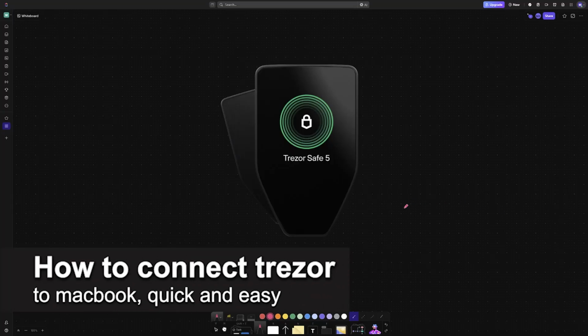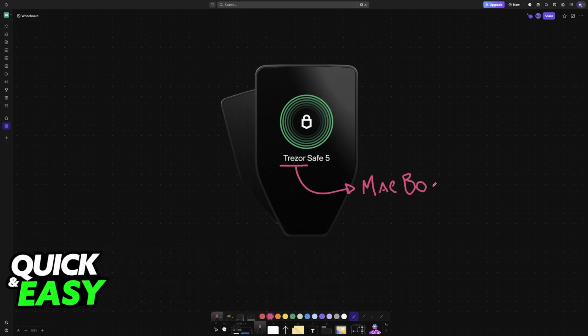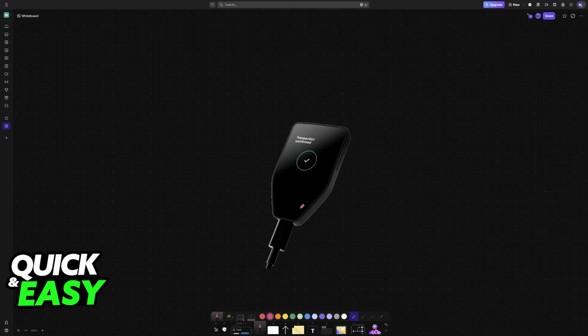In this video, I'm going to teach you how to connect Trezor to MacBook. It's a very easy process, so make sure to follow along. Connecting your Trezor to a MacBook is a simple process. I'm going to showcase what I believe is the most direct way to get this done, and you will be able to use your Trezor alongside their software to send, receive coins, add new ones to your wallet, and so on. This will be primarily done using a cable.